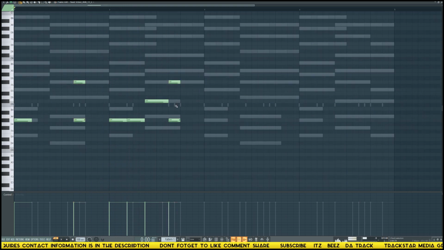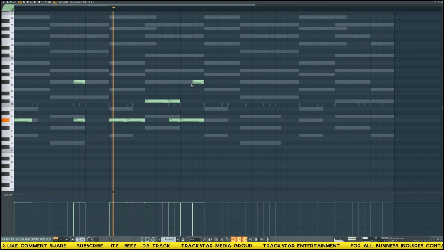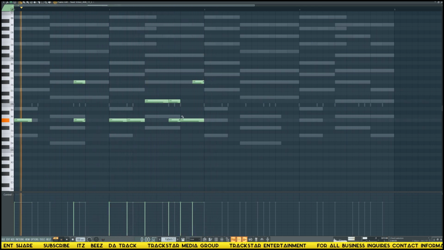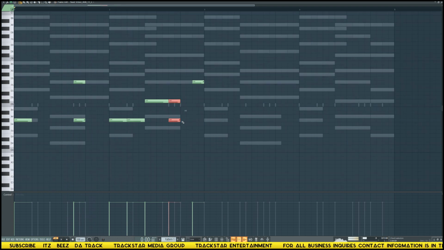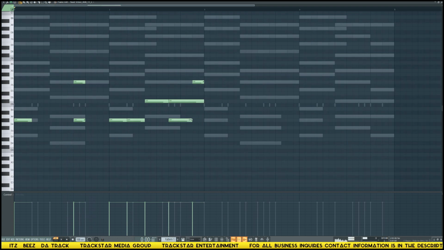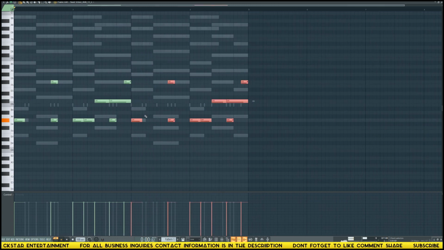So right, that's where the kick plays again, or I'll make it slide down again. Right, cool. But what I'm going to do is, when it slides down, I'm going to make it trigger the 808, and then make it slide all the way back up and see what that sounds like. Actually, let's cut this off here. Alright, cool, like that. Probably change it, but for right now, that's good.